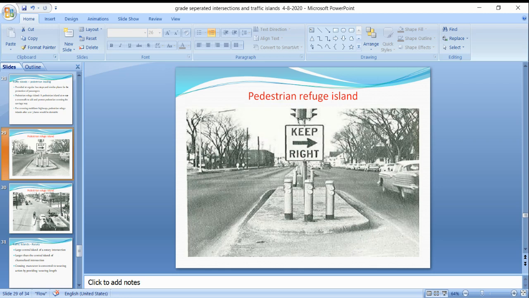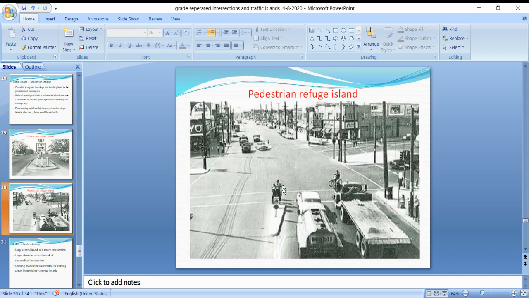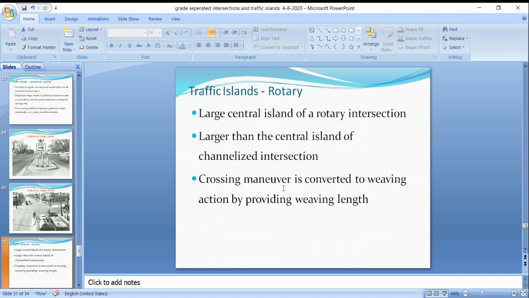Here you can see keep right or keep left. In between is the pedestrian lane, so they can walk in between where they want to cross at the junction. The people who are coming stand at the side here. After the signals, they will cross from this side of the road to the other side.